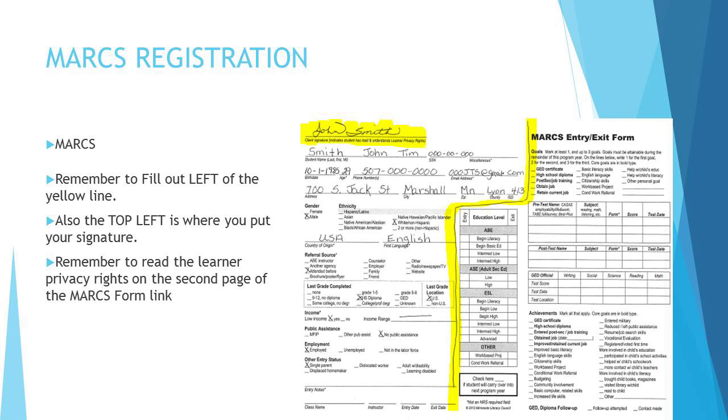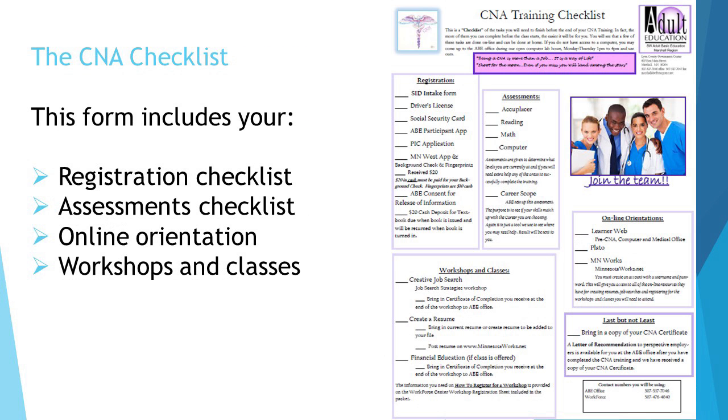The Marks registration is required to be completed by each potential CNA student. This form is also required of any ABE program participant. The Marks registration, when completed, should be returned to the ABE office. An example of the completed form is on the right. Now, let's look at the pre-CNA healthcare training checklist.